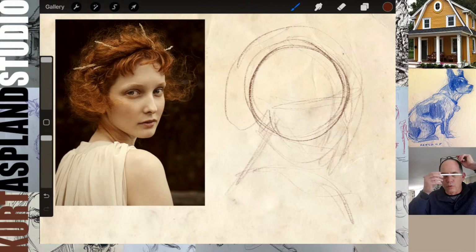Her brow line goes right through her brow, and it comes down to right over the top of her ear, okay? So let's put that in. This is going to curve around here. I'm going to lower this just a little bit there. Okay, that looks pretty good to me.